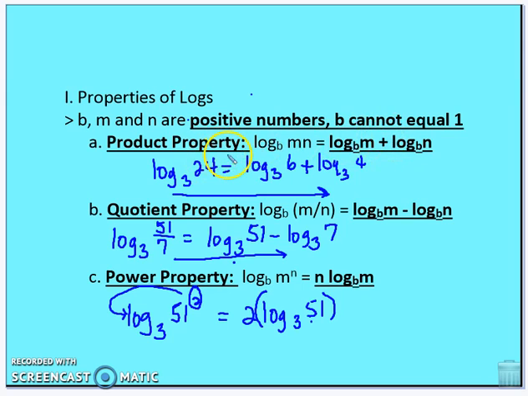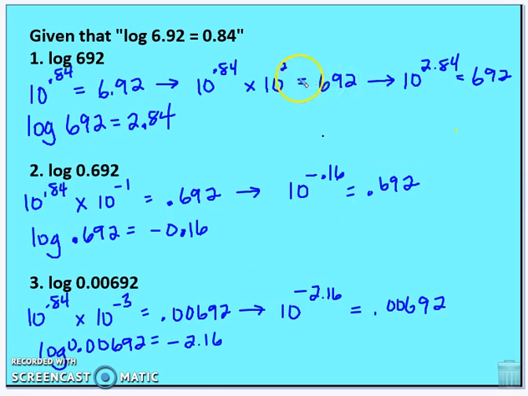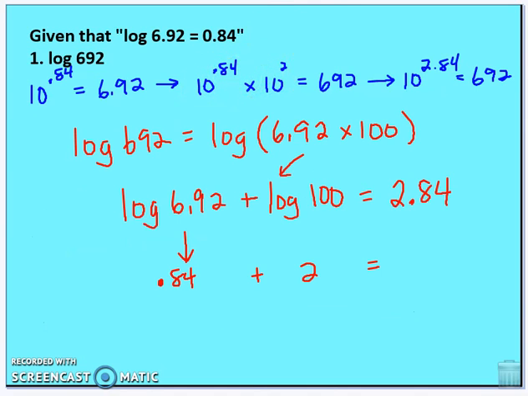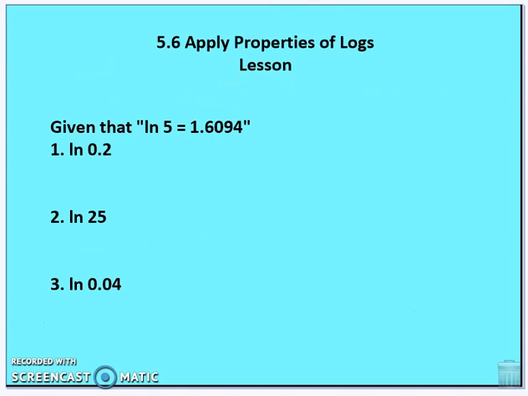So the product property says log base b of some product is equal to log base b of a factor plus log base b of another factor. And if we go back to the original problem here, we see that what's really happening at the level of addition is we're multiplying the values together, but we're adding the exponents. And that's what they're getting at in this problem here.